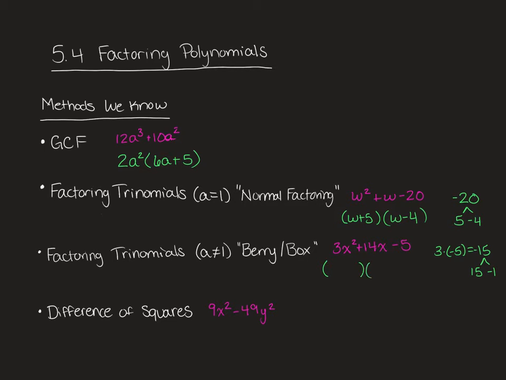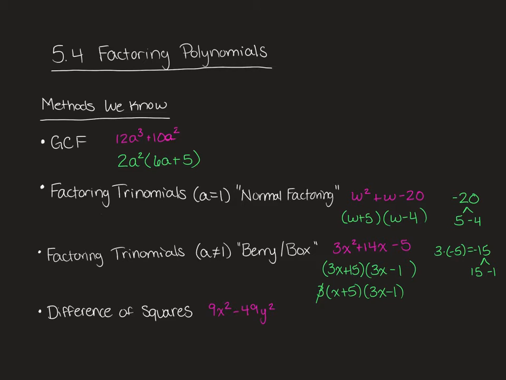Now whenever you set up your factored form, this is Berry method. You need to put your Berry in front of each factor there. Plug in your magic numbers, so plus 15, minus 1, and then you need to factor out a Berry. So in this case we need to factor out a 3. I can take it from the first one, and I will get x plus 5, and then 3x minus 1, and then you eat your Berry. So your factored form is x plus 5 and 3x minus 1.